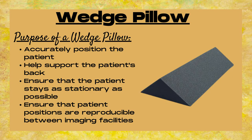A wedge pillow is a foam pillow used in ultrasound imaging, but especially in breast ultrasound imaging. This helps to accurately position a patient and is used for pretty much almost every ultrasound exam. It helps support the patient's back and ensures that the patient stays as stationary as possible. It's hard for a patient to stay in a fixed position if they're having to hold themselves up. So this wedge pillow helps hold the patient up so they don't have to concentrate on holding themselves up. And it also helps ensure that patient positions are reproducible between imaging facilities.